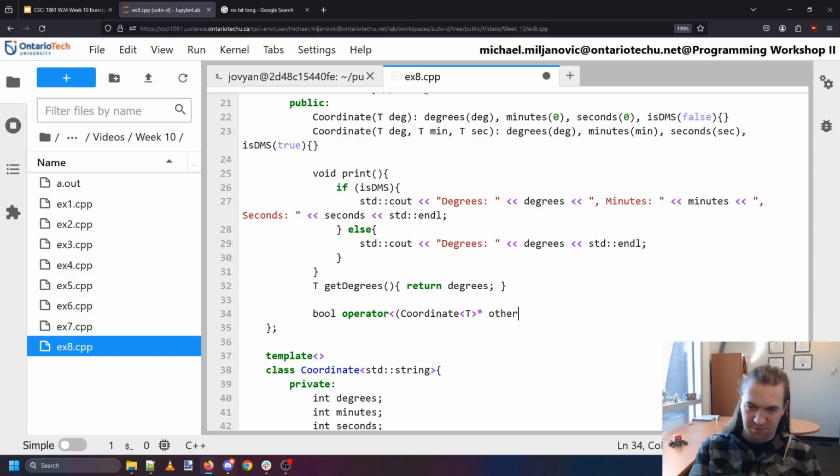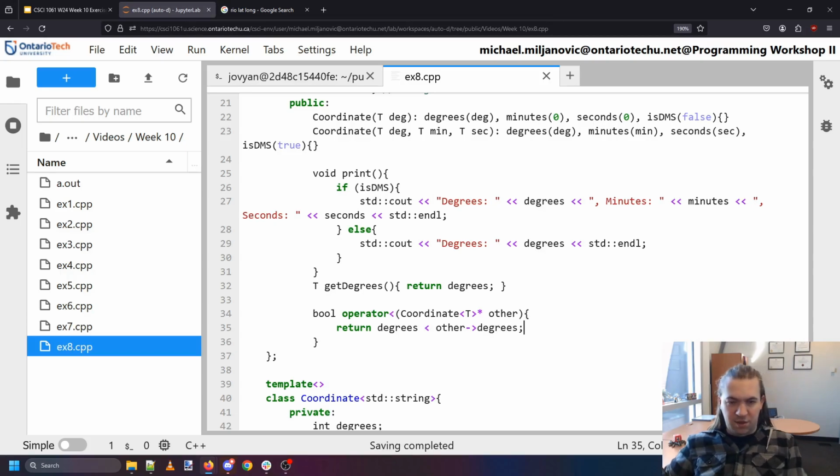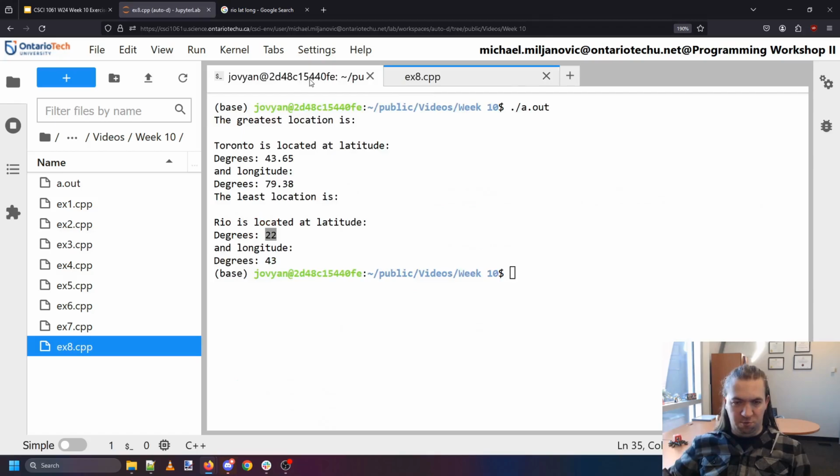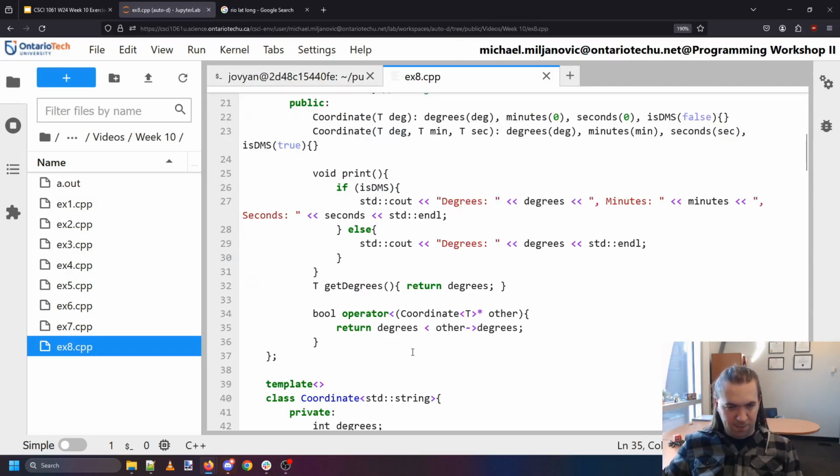A pointer will suffice. And all we're doing is returning degrees less than other arrow degrees. Simple enough, so now I can compare two coordinates. Everything okay so far, compiler? Seems happy with it.